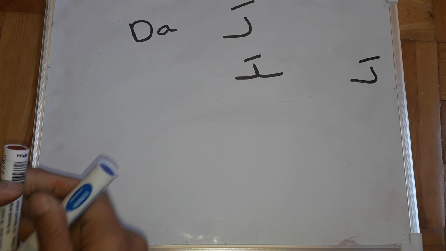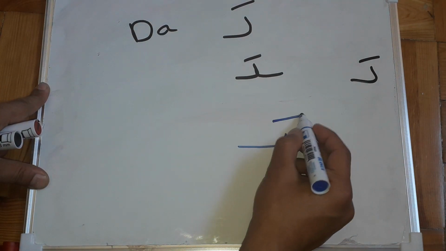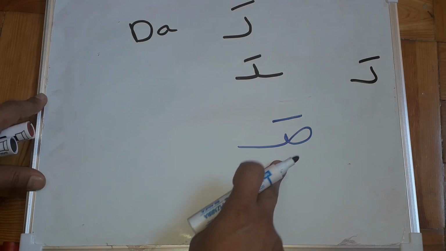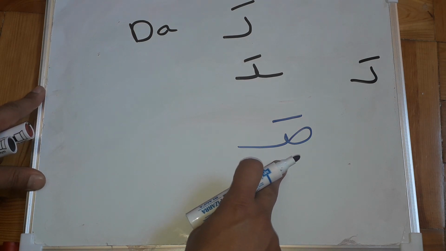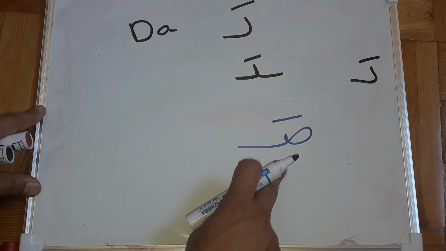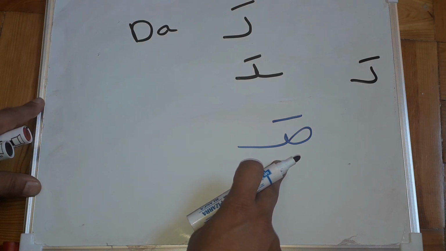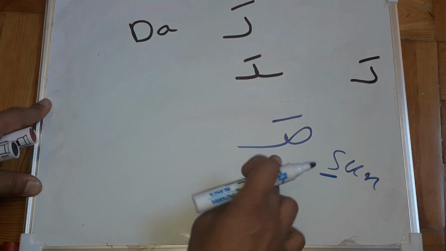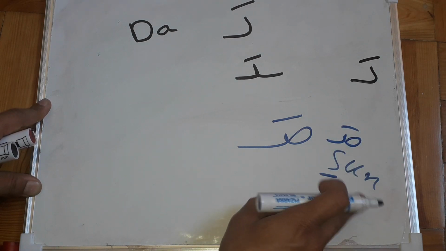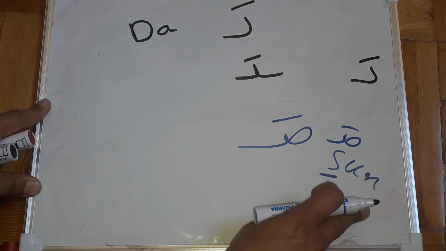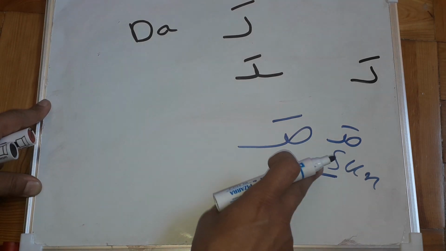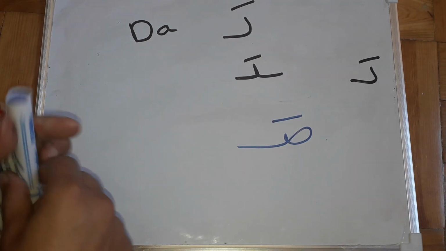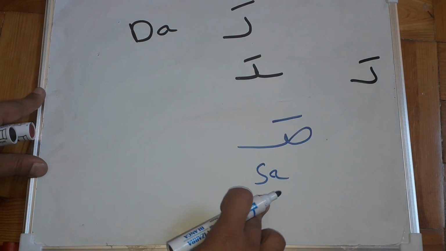So we have now this one. Start with this. Saad, and pay attention, this sound doesn't exist in English. So saad, it's like a strong sa, like the sound of s in the word sun, but it's even stronger. So imagine if I put saad in the beginning, it will be sun. But as I said, this sound doesn't exist in English, so it is saad. Let's remove it, and I will just write it like this, but it is not sa, it is saad.